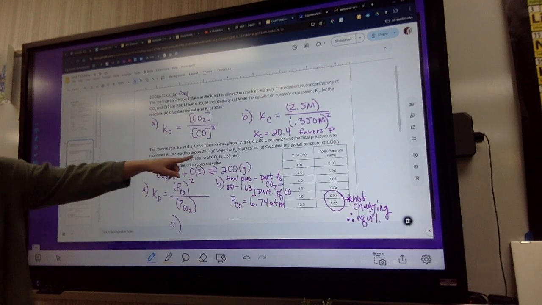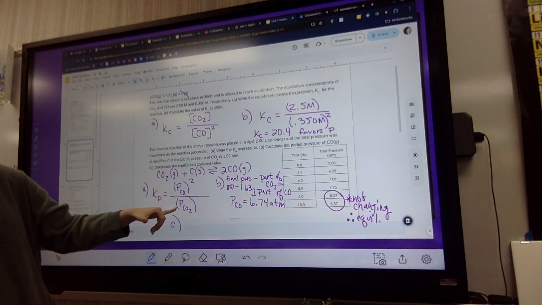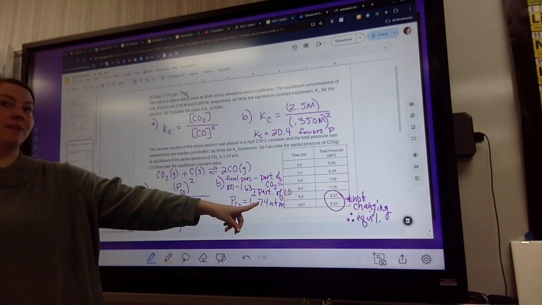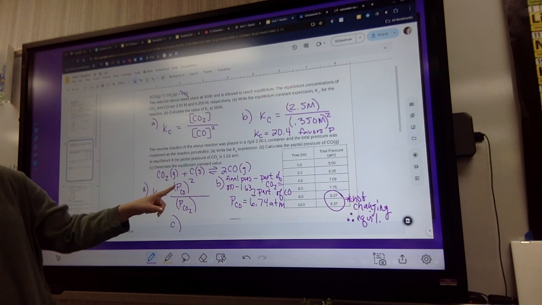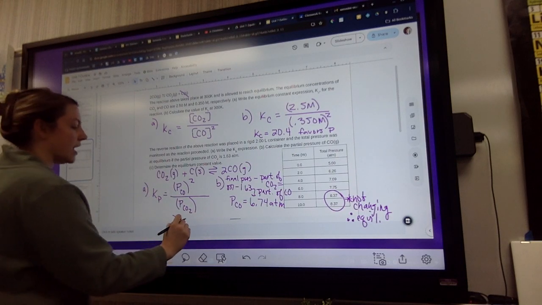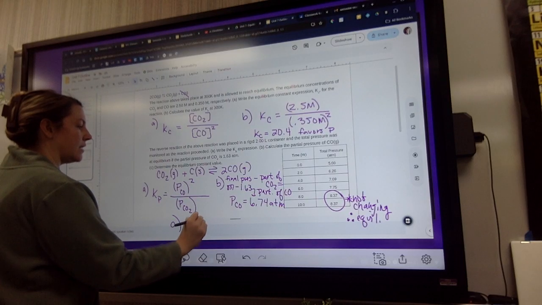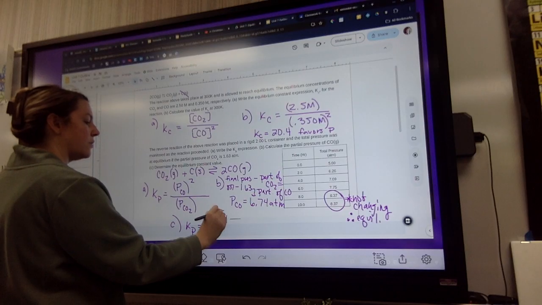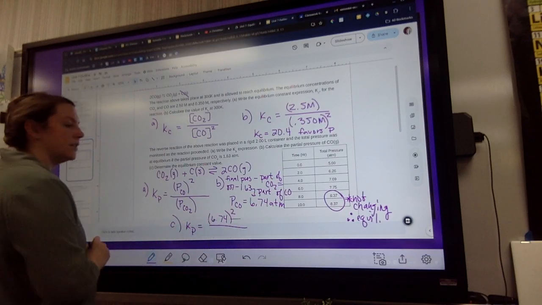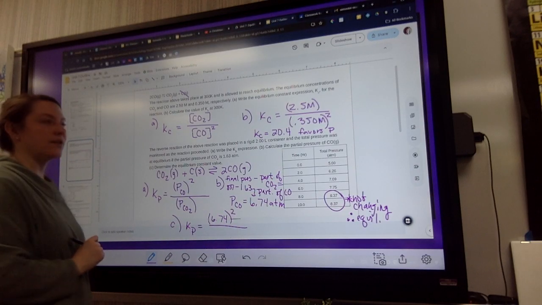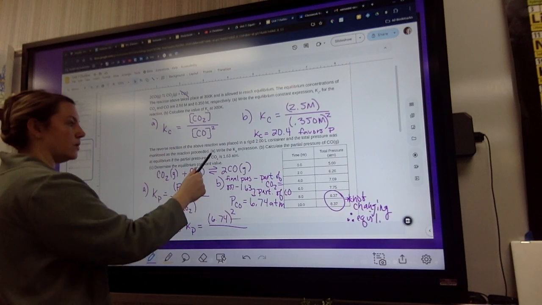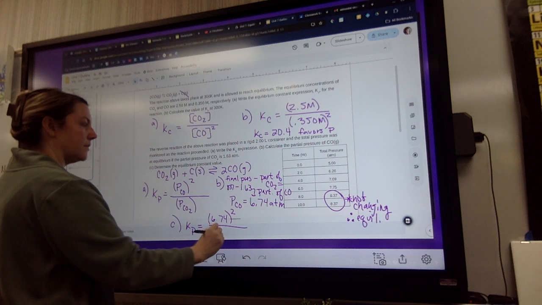Okay, so they told us the pressure of CO2, so we can plug that in here. We just calculated the pressure of carbon monoxide by subtracting it from the total pressure. So we're going to plug that in here. So we're going to have our Kp is equal to, our carbon monoxide was 6.74. We're going to square that. Usually people forget their squares and stuff. That's usually whenever they mess this up. And then our CO2, they told us in the problem was 1.63.